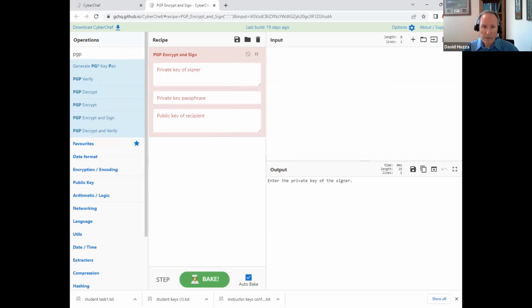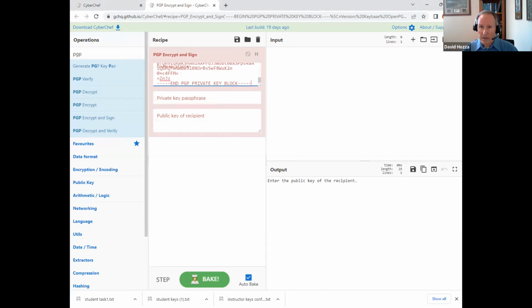Okay, so let's see if we've got the student keys. I'm going to open the student keys file that I copied earlier, and I'm just going to take only the private key part out of that and paste it in here.